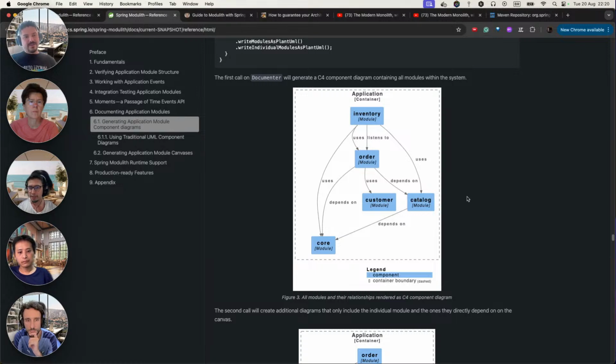Yes, it should be. Of course, it depends on how you are using it. But the main goal is the modules should be decoupled and independent. So you can keep a module and take it off, and it becomes a microservice. So you can deploy only this module in a new application, in a new microservice, and decouple it.